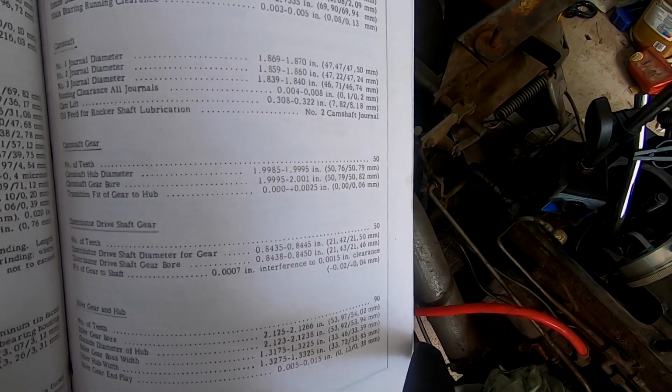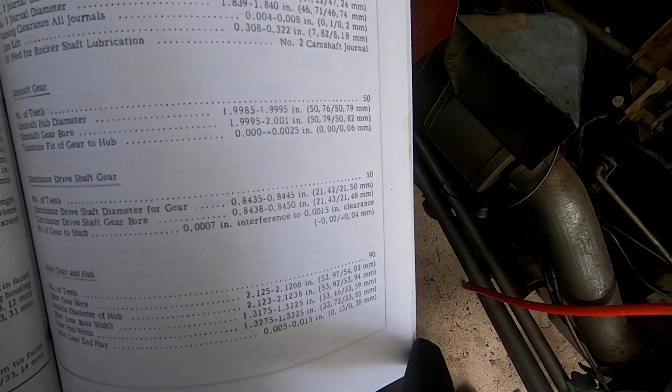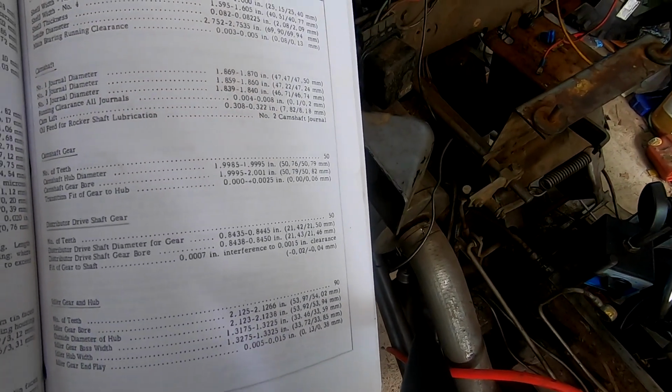I mean, this is actually a pain in the butt the way I've got this set up to turn the engine over, but I've already got it mostly set up. So I'll do them. I'm probably not gonna show it though unless I see something crazy.